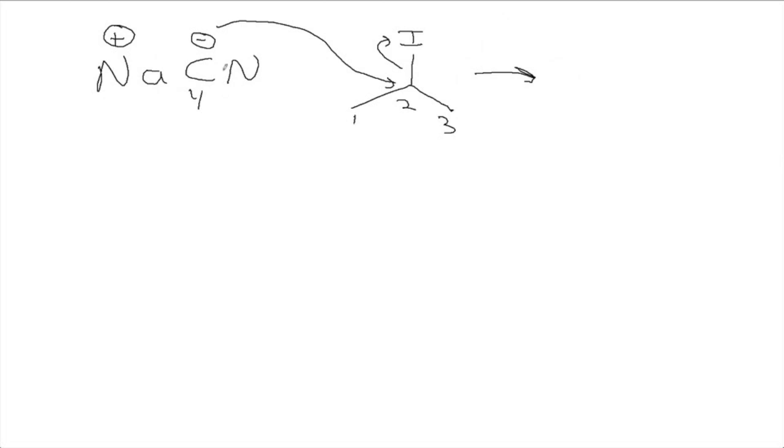Is this bond ionic or covalent between the carbon and the nitrogen? Covalent also. How do you know? I didn't show any dashes. Well, basically, when there's a bond between two nonmetals, it's always covalent. Do you remember the nonmetals are from the right side of the periodic table? Hopefully you have a periodic table close to you. The carbon and the nitrogen are both from the right side of the periodic table, so they're going to be forming a covalent bond, even though I didn't show the bond. I could have shown it. Now it's clear it's covalent because I drew the dashes. But even without drawing it, we know it's covalent because this is between two nonmetals.